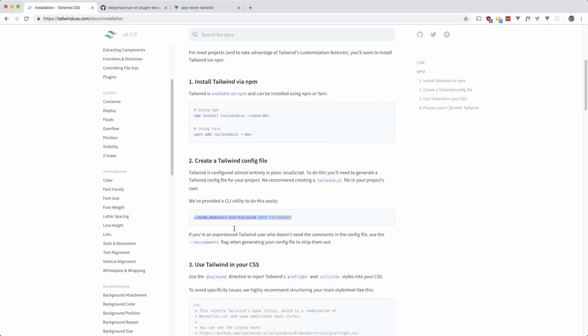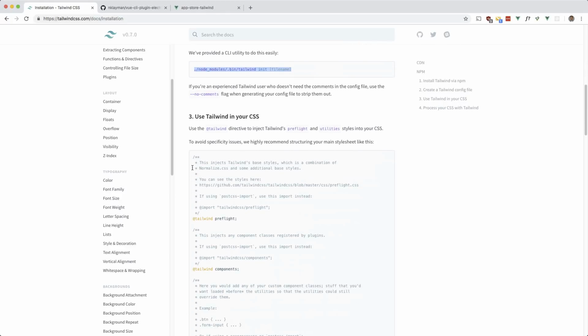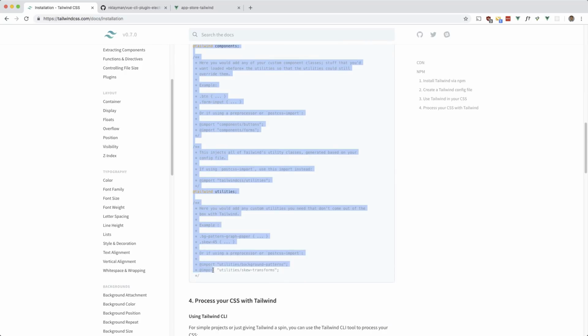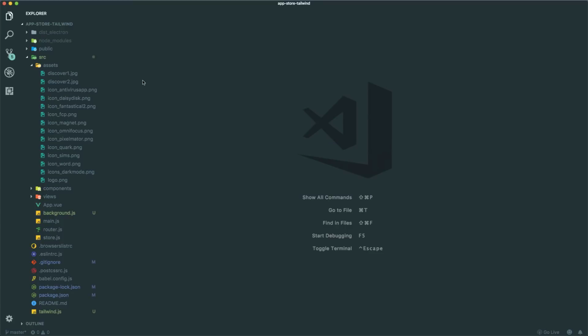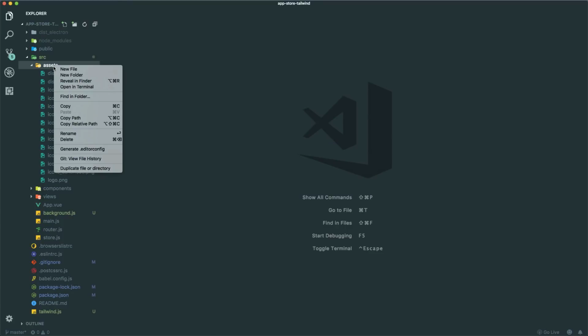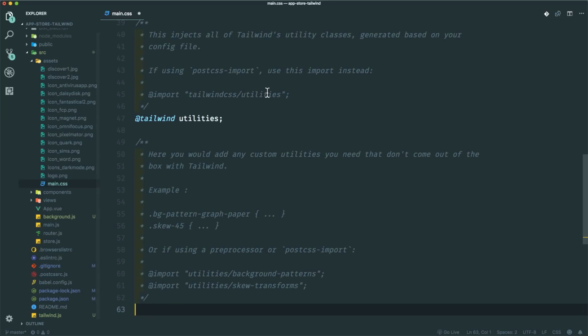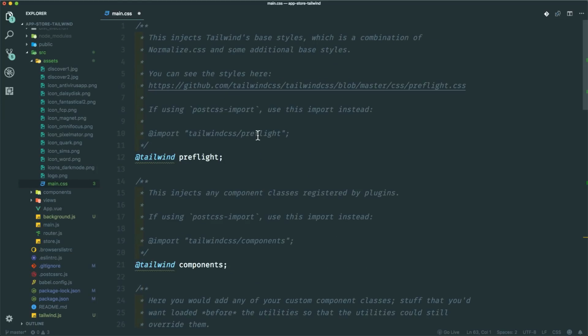Next is to make a CSS entry point for Tailwind. Let's grab all this, and let's put it in the assets folder. Let's call it main.css. Just paste everything in here. And that should do it.